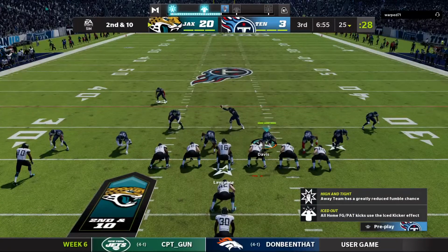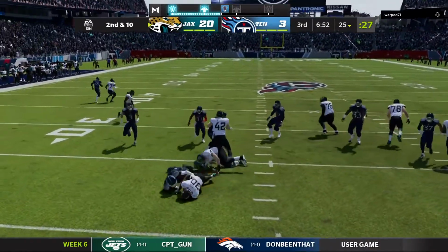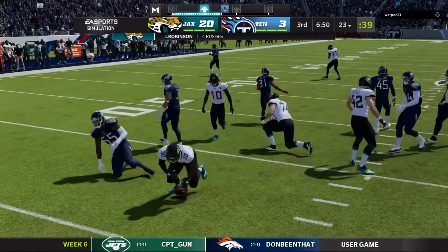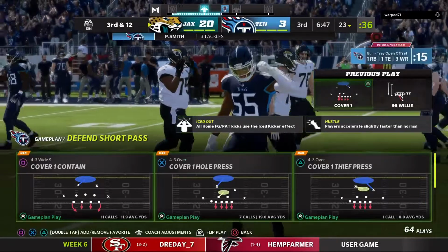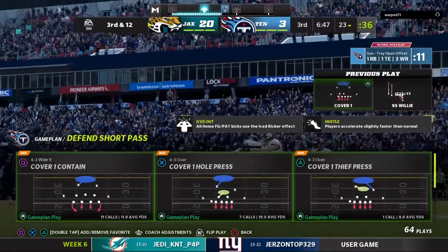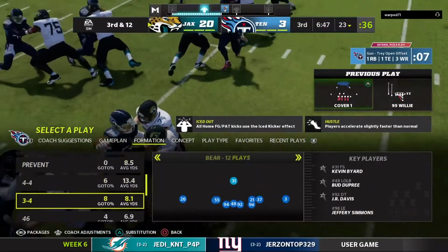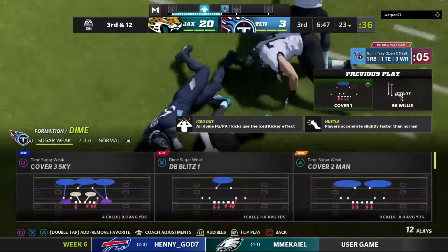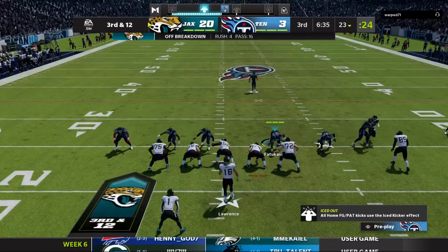Check 26, check 26. Lawrence with the handoff to Robinson, and he is met in his tracks behind the line of scrimmage. 2 yards the loss, and now 3rd and 12. And plays like that are exactly what this defense needs here early in the second half to give it a little spark. I think their halftime adjustment, what they talked about, maybe it was just a little inspirational speech. Who knows? But it looks like they're ready to go.